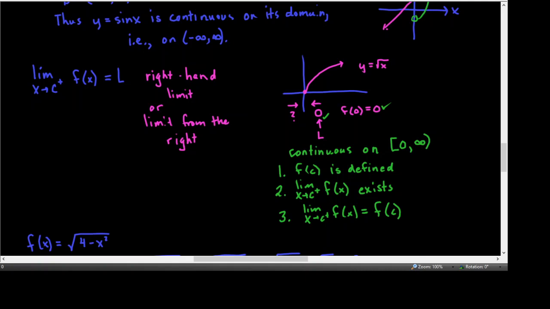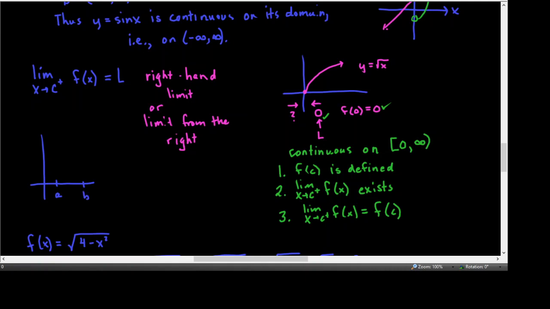So if you look at a definition of continuity on a closed interval, this can also be applied from the left side instead of the right side. In fact, if you look at figure 1.32, that one is continuous both from the left and from the right. And the way you can tell that is that if it's continuous from one side, as you can see here in this graph I have, well, let me kind of copy their graph. Hold on. Let me just kind of sketch their graph right here so we can all look at it.